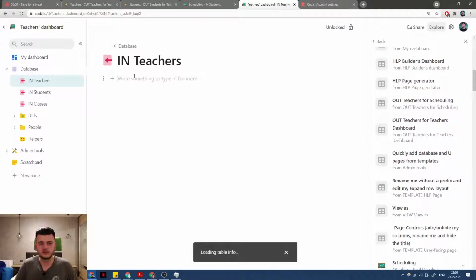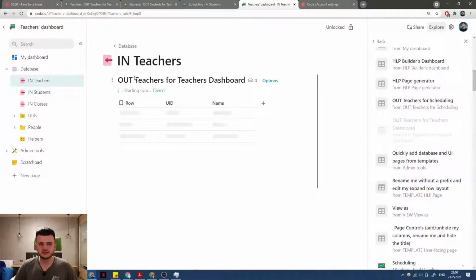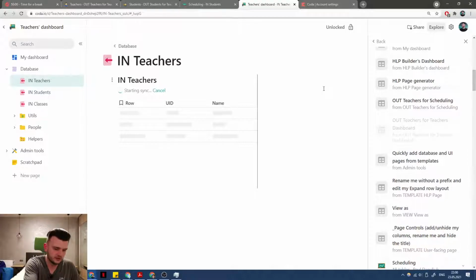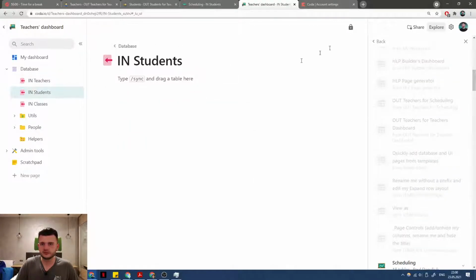And we wait for the table to appear here, because if we switch the page too early, what we can get is the table will not load, or it will load into a different page. That's what may happen. Same for students.